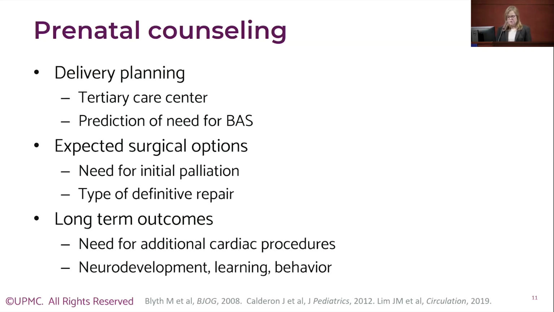We also discuss the long-term outcomes for these patients, the potential for residual disease or additional need for cardiac procedures later in life, such as for pulmonary valve replacements or residual outflow tract obstruction or branch PA disease. And importantly, we discuss the neurodevelopmental outcomes and things like learning and behavior. As we know, a lot of research has been done with transposition in particular, and the neurodevelopmental outcomes being significantly different than the general population.